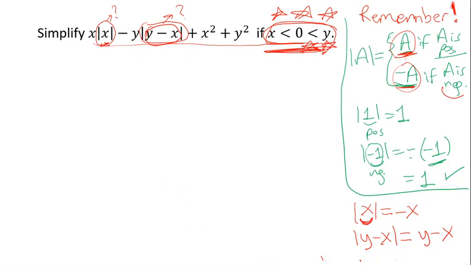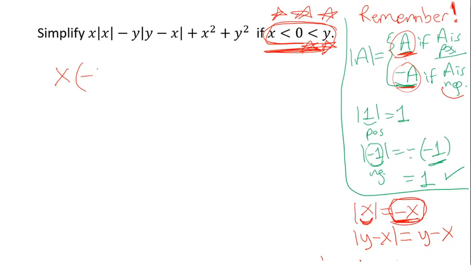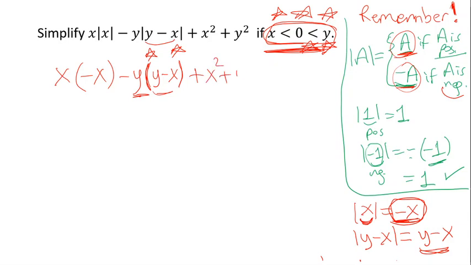Now we have solved the absolute value issues, so we can go ahead and do the multiplication and find the answer. So x times negative x, negative y times, okay, here for this one, we want to write it in parentheses all the time. If you have a binomial and you have to multiply it with something, put it in parentheses. This is very, very important. The parentheses are very important. If you don't put them, it will lead you to a mistake.